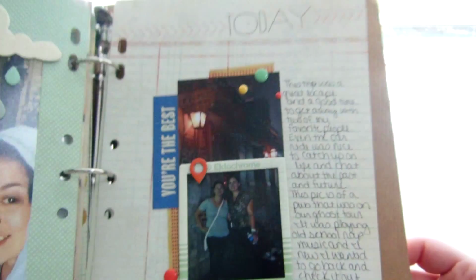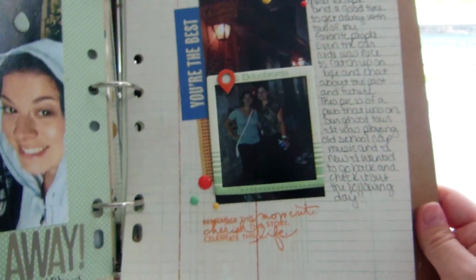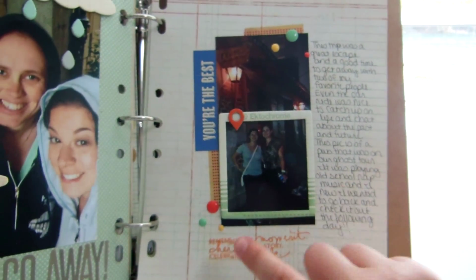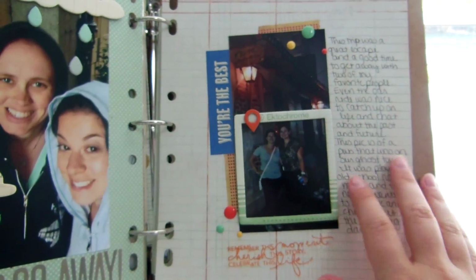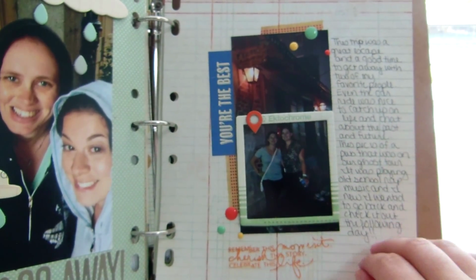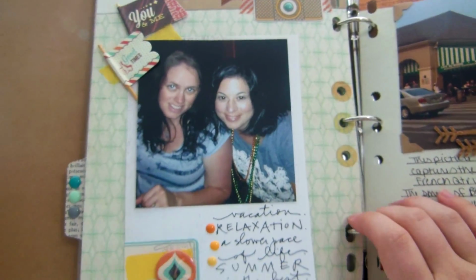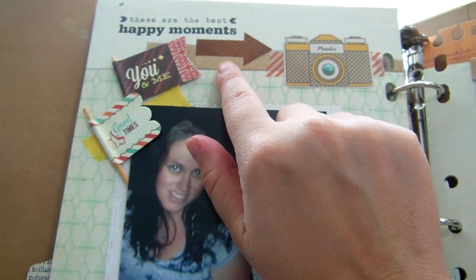This is my sister-in-law and I at Lafitte's Blacksmith Shop, which I fell in love with just because it was playing old school rap, and that made my day. So that's just a photo of us, and I did some Allie Edwards stamping and did my journaling across the side here. I really like this style of mini album because I like to just journal my thoughts in any random order, and if I make mistakes, it looks pretty natural on here, and so I like it.